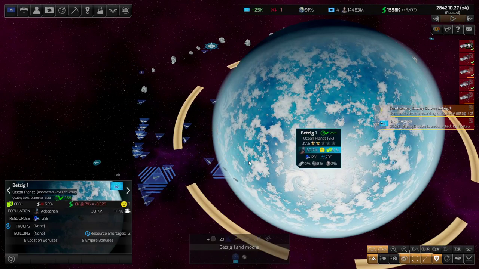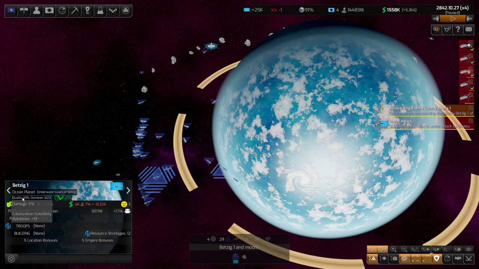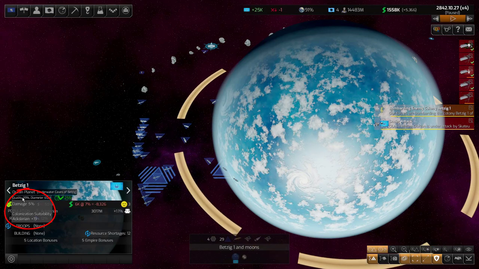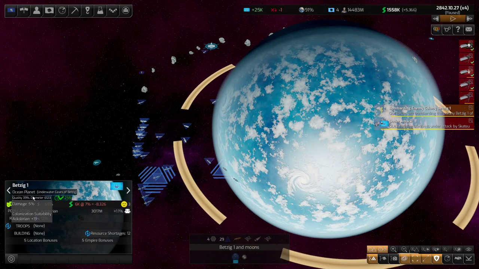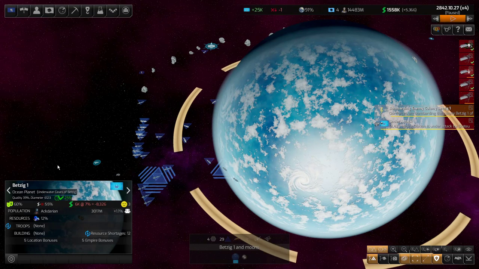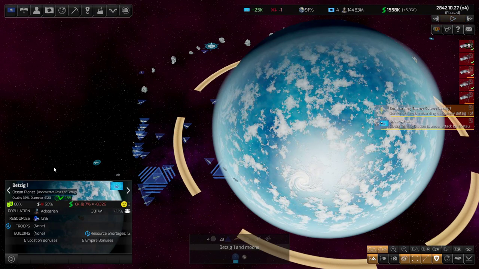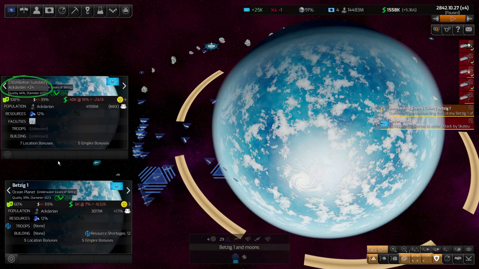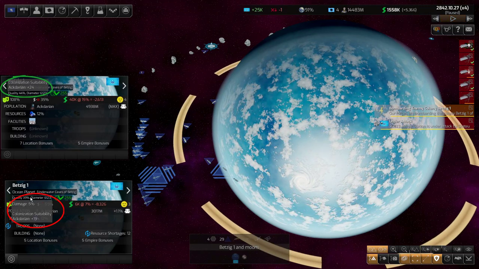So I just finished bombarding the planet. There's no troops left on it at all. But if you hover over the quality here, you're going to see I have a 5% damage. Okay? So for a 39% quality with 5% damage, let's take a look at what that means. So actually, before we do that, let's take a look at what this screen looks like before there's damage, right? So when you hover over this quality 39% here, this is what the screen looked like before I attacked the planet. And now let's take a look right here that the pull down actually gets wider to show that there's damage. Okay.